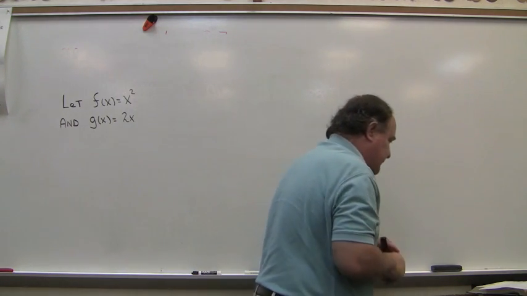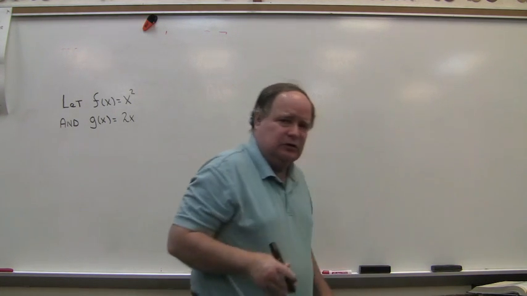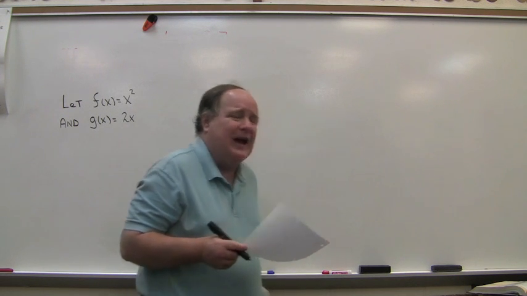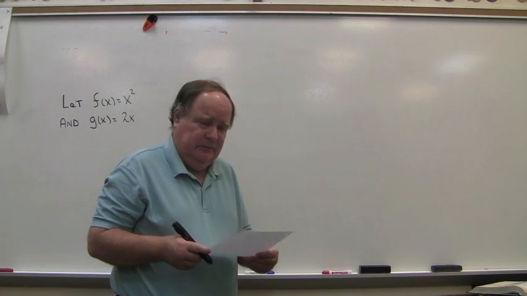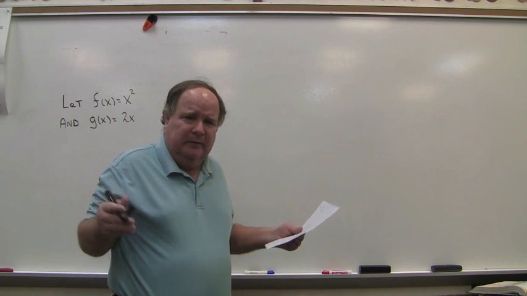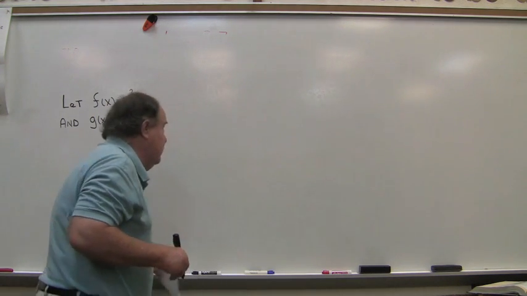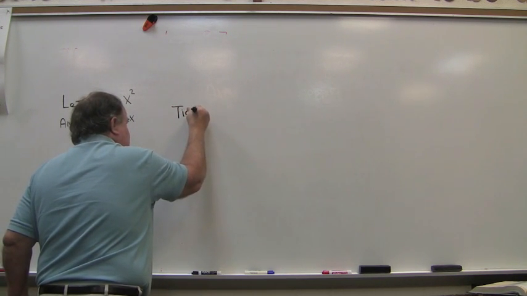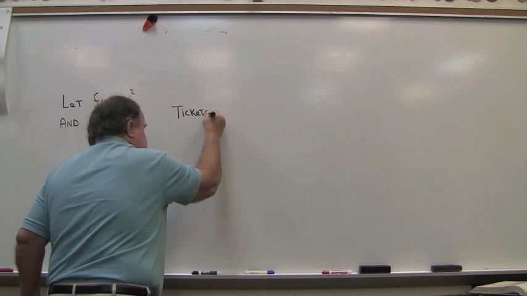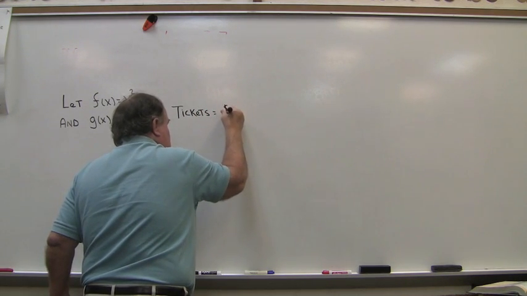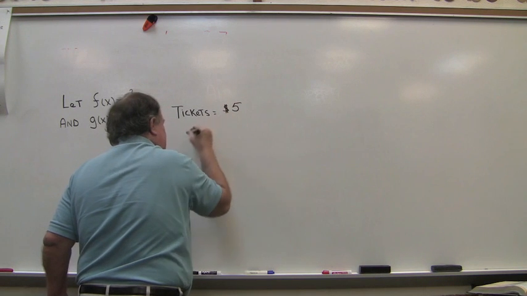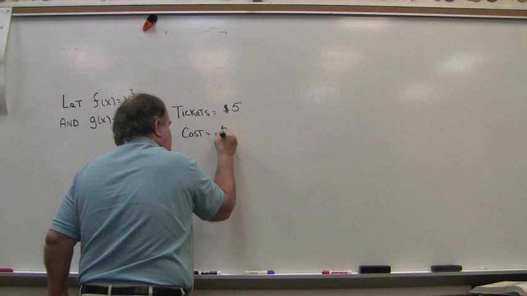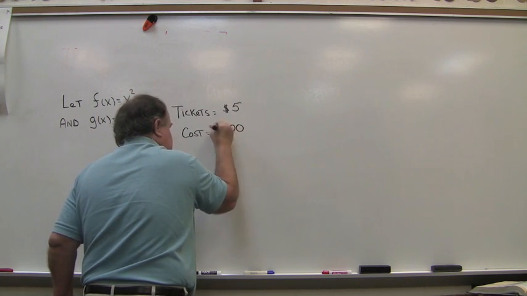So for example, let's just say that we, as a school, Sacred Heart School, are holding a big event, and it costs $5 to go to this event. Say it's a concert. Who knows? Maybe some big groups come. And we have figured out that we're going to sell our tickets for $5. But to set everything up and to decorate the gym and everything, it's going to cost us $500.